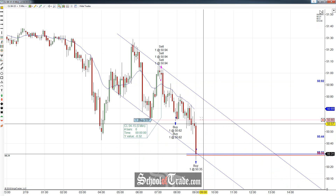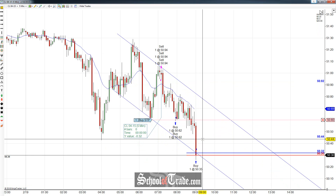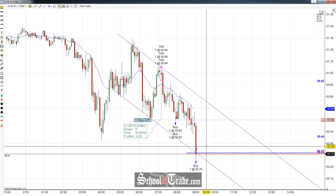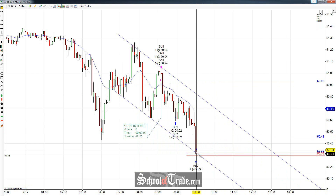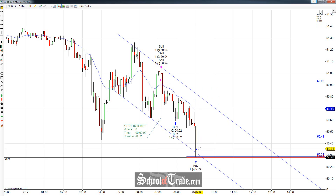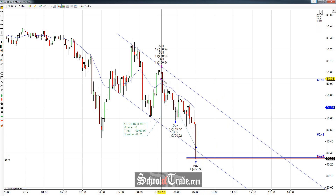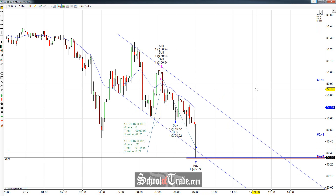It was just pushing down — I was moving my stop a little bit — but we got a big burst of selling pressure coming in right at 9 o'clock, right at the pit open, right down into the channel lows there. My target came off at 50.35, and that's because I like to front-run the channel just a little bit. I don't want to put my target right on the channel low, have it tested to the tick, and then never fill. So my target at 50.35 is where we got filled, and that gives us from our entry a total of 59 ticks on that trade.